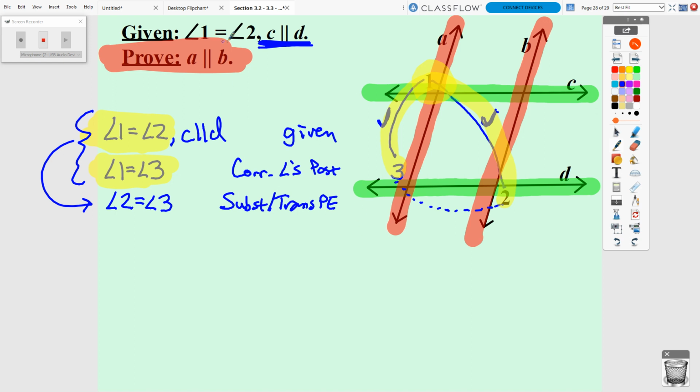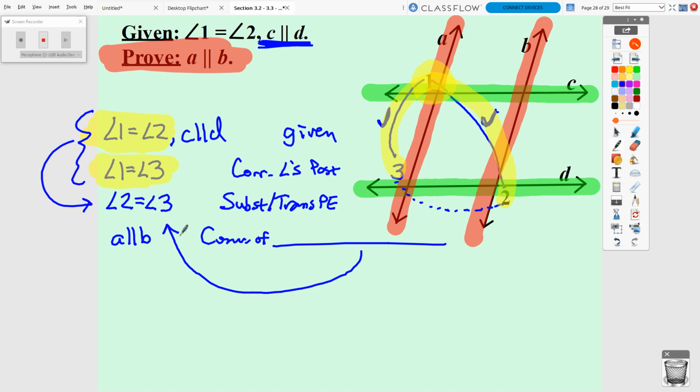Remember, what we're trying to prove is that the lines are parallel. So what we just showed was that alternate exterior angles really are equal here. And if alternate exterior angles really are equal or congruent, then what must we be in the presence of? We must be in the presence of parallel lines A and B. By the converse of, again, converse of what type of angles? What were those incomplete connection angles that we just talked about? Alternate exterior angles theorem.